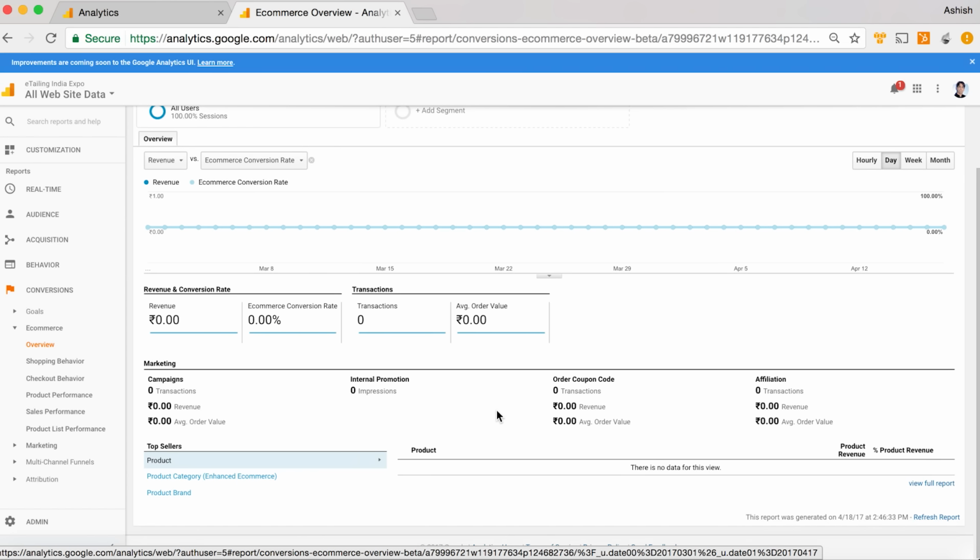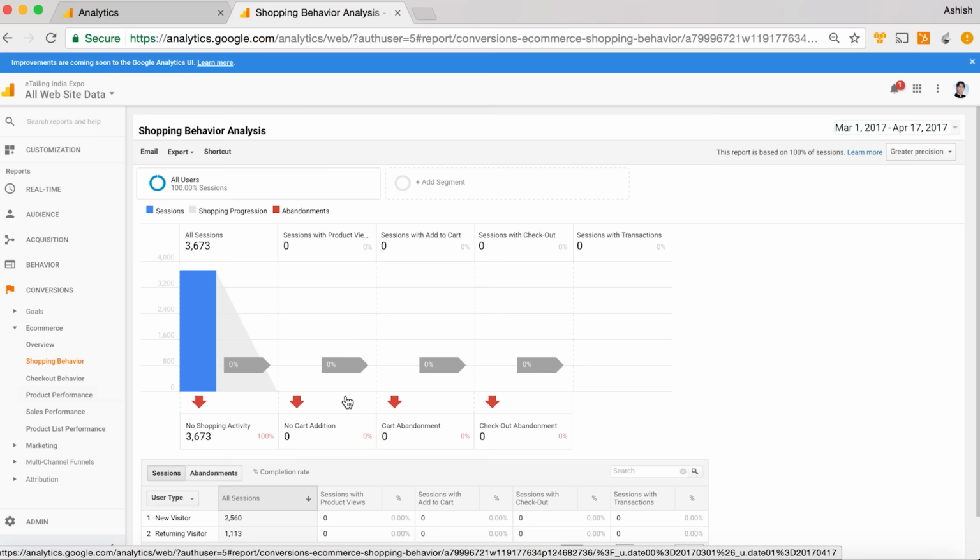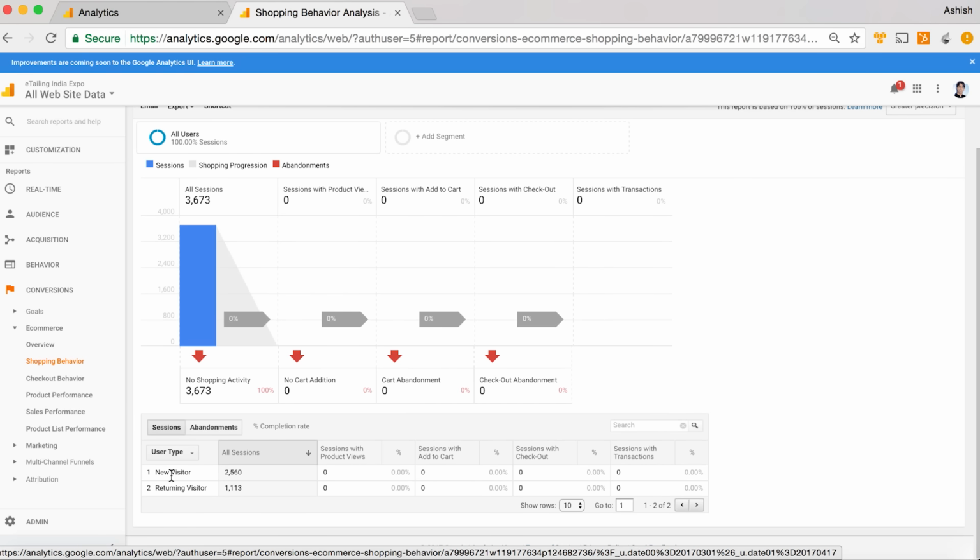So over time, I've seen this progress, right? Even over the last 10 years, nothing like this existed inside analytics 10 years ago. Today, we're starting to see all this kind of data that they're showing you about shopping behaviors and checkout behaviors, etc. Like here, what is a new user doing? What is a return user doing? Okay, when they get into the cart, when they leave the cart, all that kind of stuff, right?